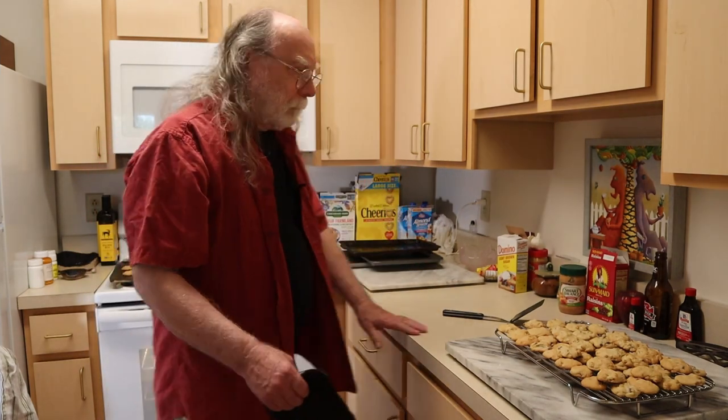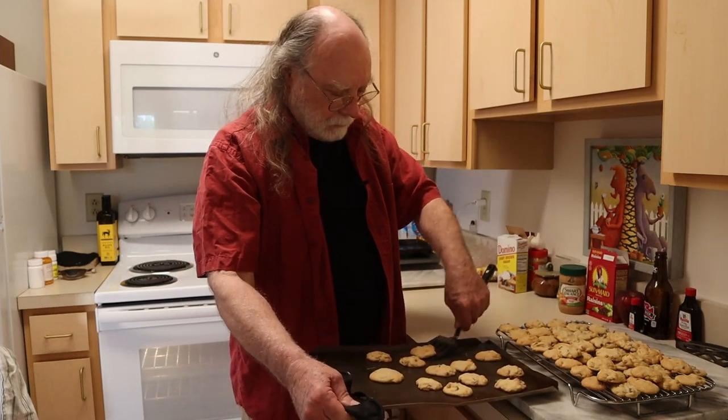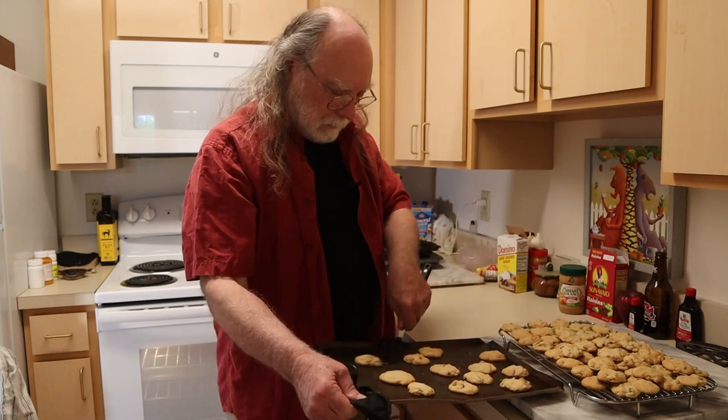Okay, so that was the last tray coming out. I have to wait a few seconds for them to cool down a touch before I put them on the rack. And then I'll have another one. Gotta make sure. This particular cookie sheet, they stick a little bit more. I've had this lots of years. So I think it's not as stick free as it used to be.